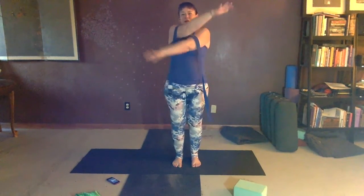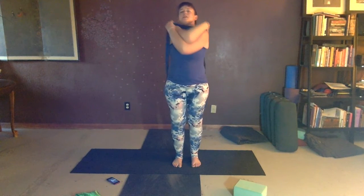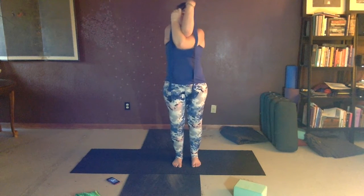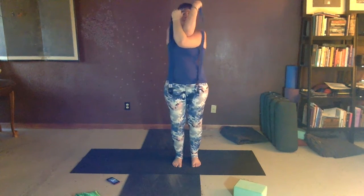Okay, we're going to use eagle arm prep with a strap to have one more way of finding that core catch. So have the strap on the tops of your arms up toward your shoulders. From open, bring the right arm over the left. Make sure that cross is above the elbow. Now, before you come up, you're going to take your strap like this. You're going to walk the hands some distance together. It doesn't matter between all the way together and all the way apart, okay?